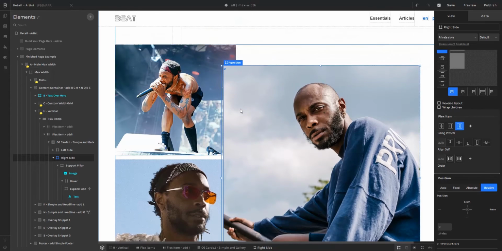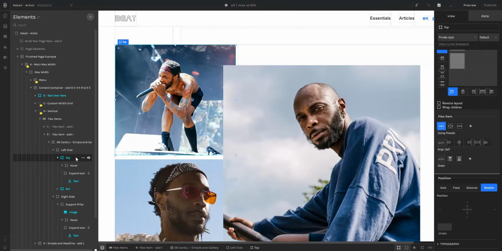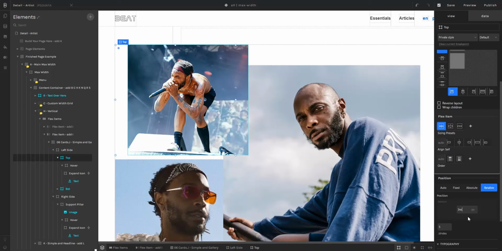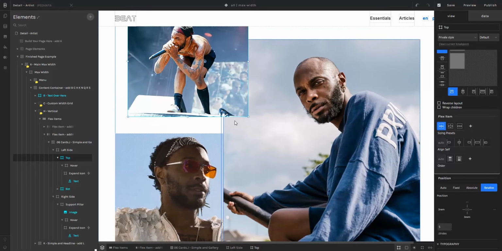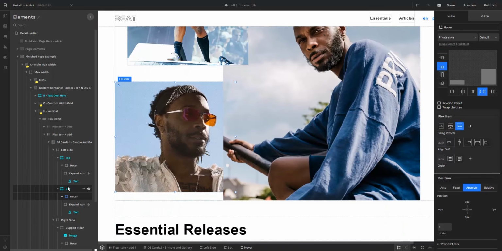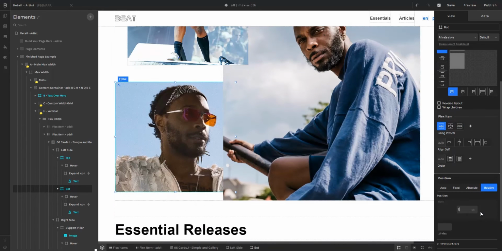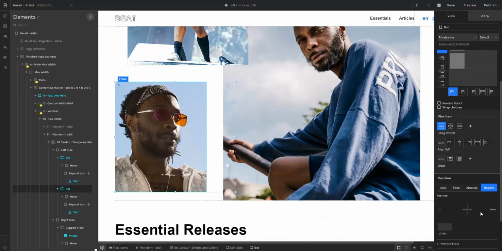I also don't want this overlay here, so I'm going to select this image here. I'm going to change the Z index value to 5. Okay, so now we have made these images overlap. I'm going to add 3 rems to the left value and 3 to the bottom value. We can't see the image completely now. I'll explain and fix this in a little bit. Now I'm going to click here and I'm going to add 7 rems to the right value. Okay, now we also can't see this image completely.